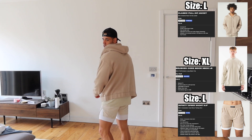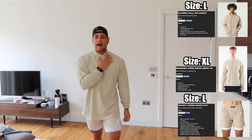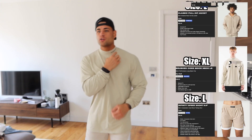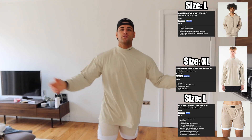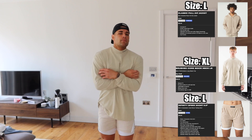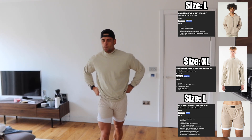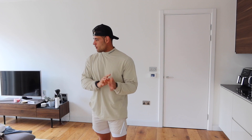Underneath we've got the mock neck long-sleeved top. The mock neck means it's a high neck, and I love that — I'm not normally a big fan of high necks but this one really works. It is incredibly stretchy and comfortable. When you're training legs, you want to get your legs out but you want to cover the arms — all the blood is going to be drained from your biceps going to your legs and you'll look tiny up top. So cover those with a long sleeve. Make sure you also couple your leg day with the Alphalete knee sleeves.